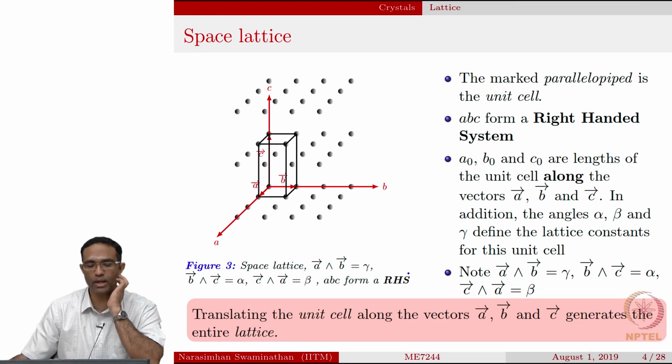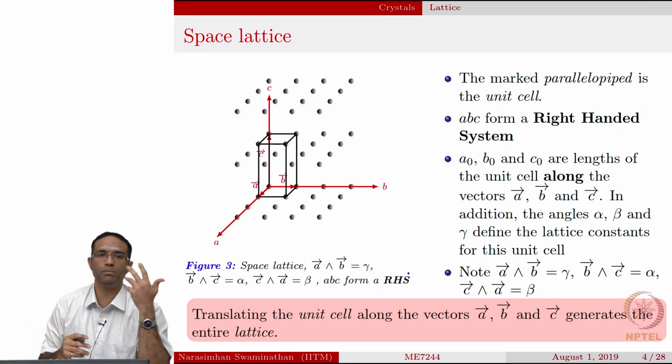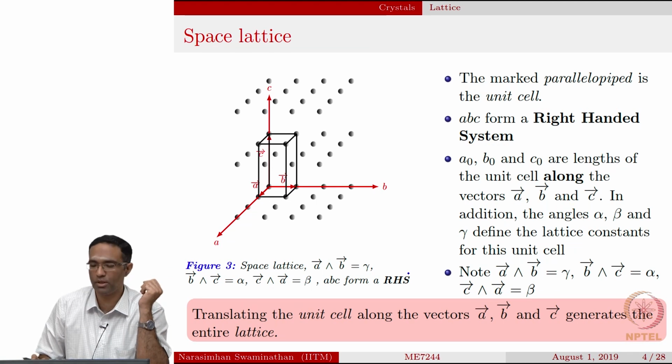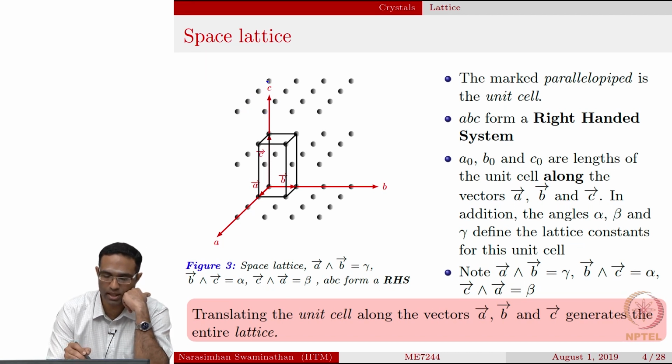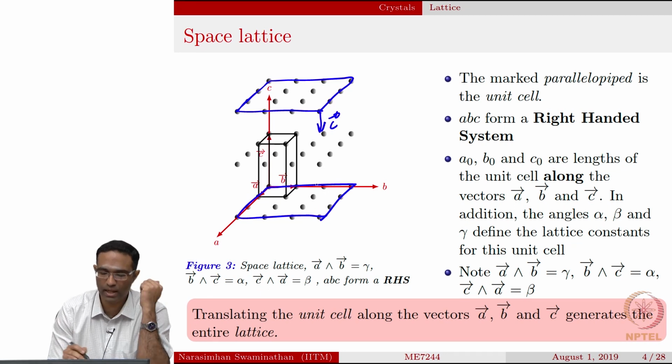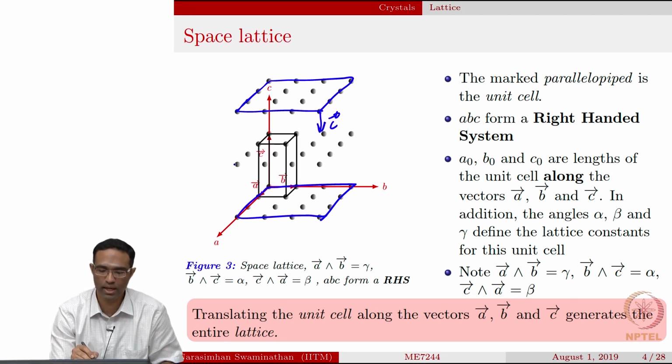In a similar manner, we can look at what is referred to as space lattices. Space lattice is nothing but a three-dimensional periodic arrangement of lattice points. So, in this simple figure, we have several lattice points which are first being repeated in the A direction, and this entire line is then being repeated in the B direction to form this plane lattice, and this entire plane lattice is then repeated in the C direction, or for clarity we could probably take this one and then say that this entire plane lattice is being repeated in the C direction to create a 3-dimensional space lattice, right.